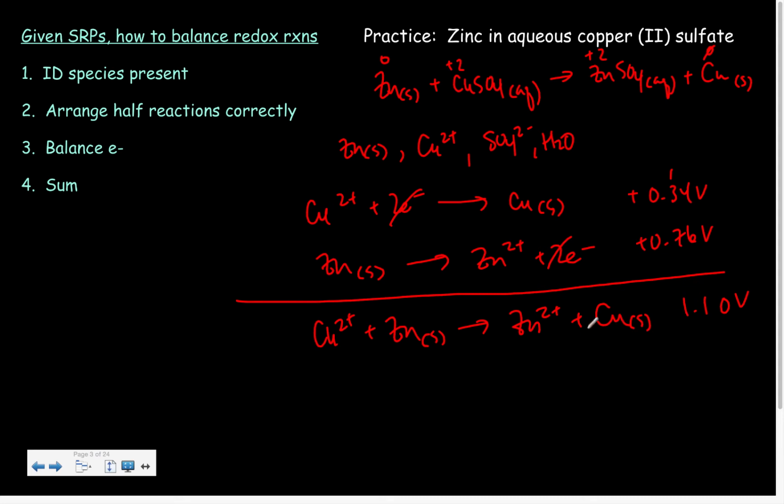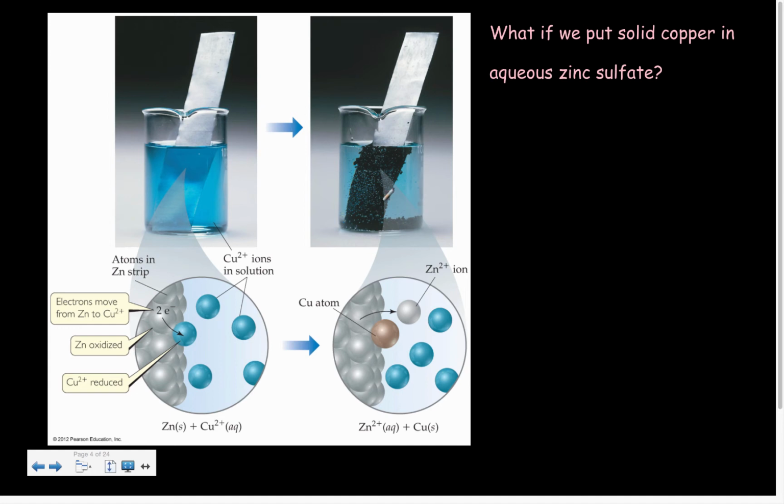So one, we already have a net reaction, which is kind of convenient. And two, we have a positive value over here. So again, going back to what we said on the first page, a positive value means this happens spontaneously, which means that when I put a piece of solid zinc into a solution of copper sulfate, the oxidation reaction occurs, meaning that we get the transfer of electrons from the zinc to the copper, and we end up with zinc ions in solution, which is why we see visible evidence of reaction occurring. We see that we are depleting my copper ions due to the less blue hue of the solution, and the solid forming on the surface.